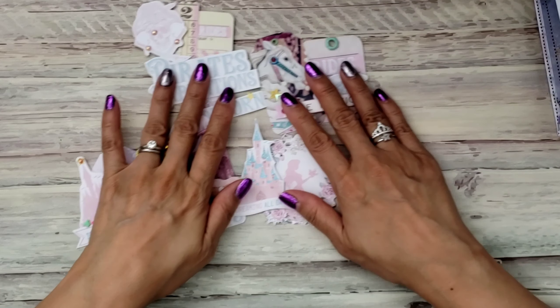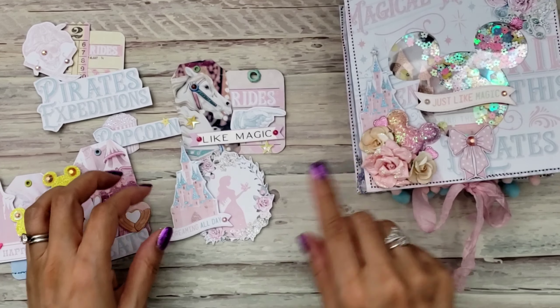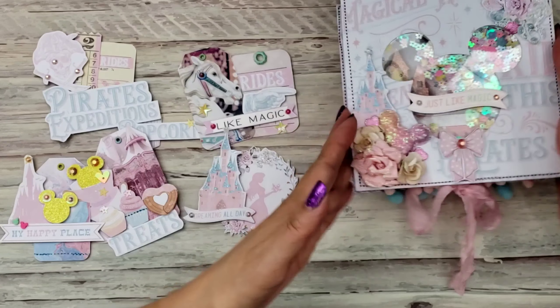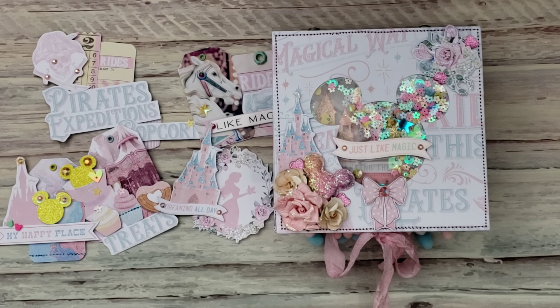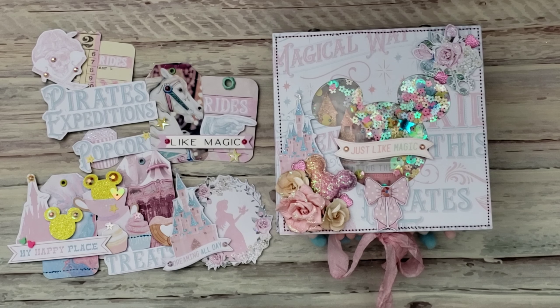So that's what I came up with. I love the way this came out. If I can't add pages to this, then I'll just do another album, and I can make a little layout using these embellishments. So that is my share for today. Stay tuned — I do have a small haul video, so I'll be uploading that soon. Thanks so much for watching, guys. Have a great day. Be safe out there — especially if you live in LA County, there's a lot of terrible things going on. Please stay safe and stay home. Have a blessed day, guys. Talk to you later. Bye.